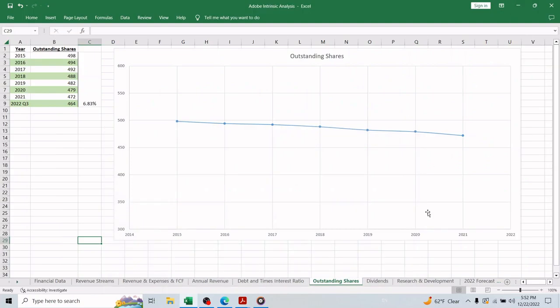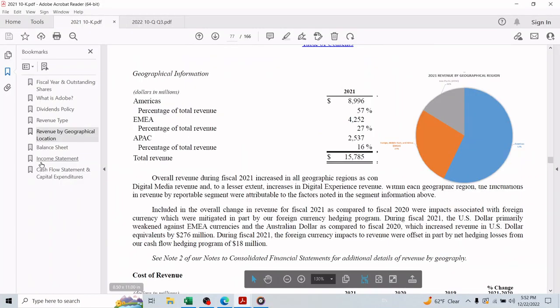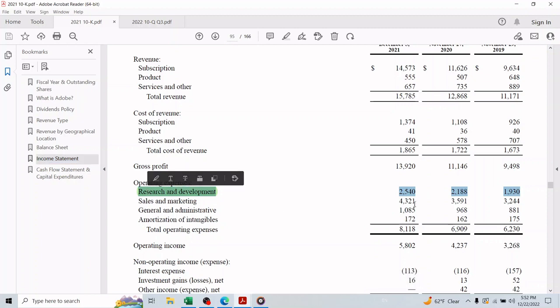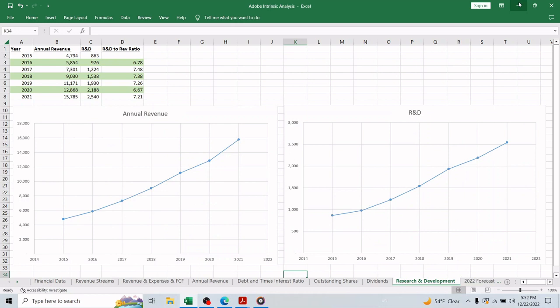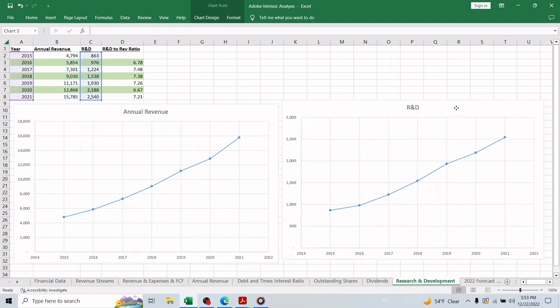To find the intrinsic value of any stock, we need to forecast the revenue first. And to do that, we need to find a correlation between the revenue and another item in the financial statements if we want to have a reasonable forecast. And since it's a software company, in my opinion, research and development is what goes into improving the products and increasing the revenue. So I tested the research and development to revenue ratio, and I'm amazed by the consistency of this ratio. As you can see here in these two graphs, the left graph is the annual revenue and the right one is the research and development.